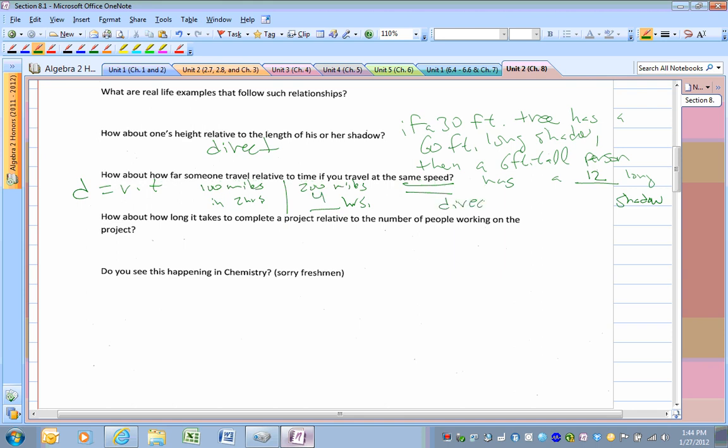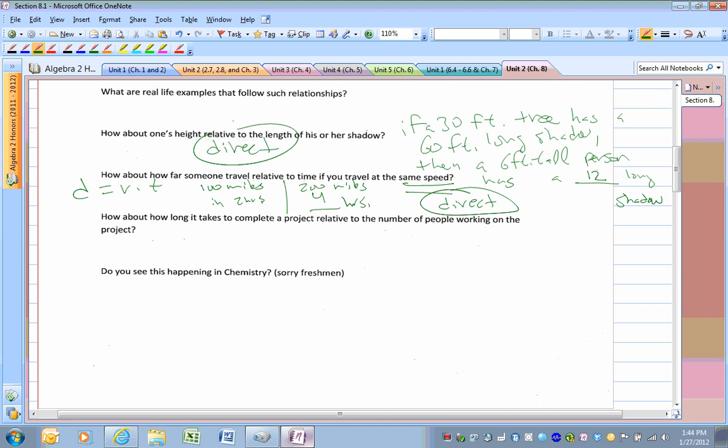What's the R? Is that your rate? So in that last question there was a constant. In this case, the constant would just be the ratio between the height and the shadow. But in this case, your constant is your speed. Does it have 50 miles per hour? Well, yeah, exactly. That's your constant. So R equals 50. Yes, it does.